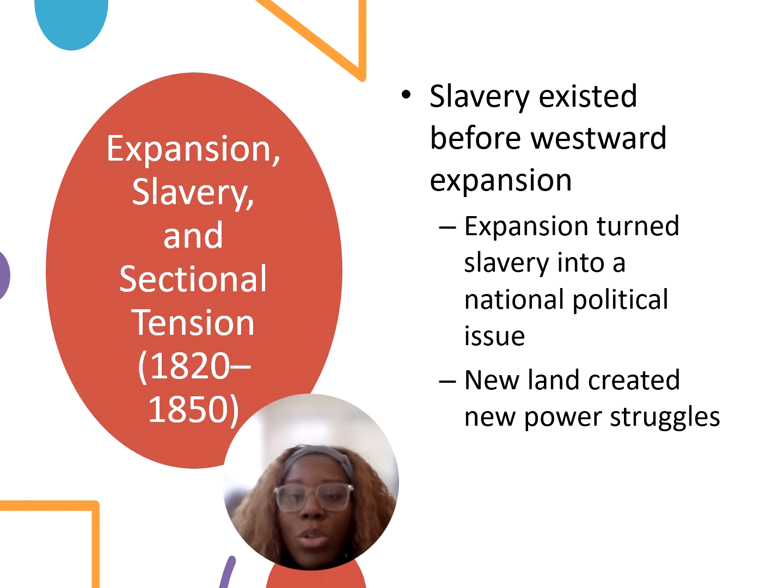It was always a national crisis. It was at this point that white Northerners became more conscious of this as a national crisis. Black folks already knew it was a national crisis, but it was at this point white folks in the North became aware that this was a national crisis that they could no longer ignore. As you take notes today, I want you to think of expansion not as something that created new conflict, but as something that exposed the conflicts that already existed. Westward expansion forced Americans to confront slavery repeatedly. You had to deal with the question of slavery.